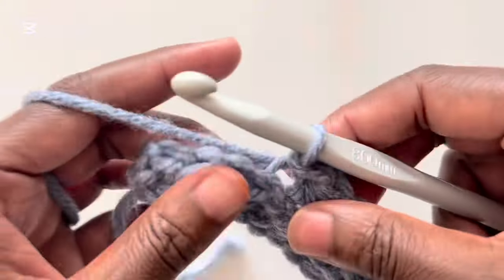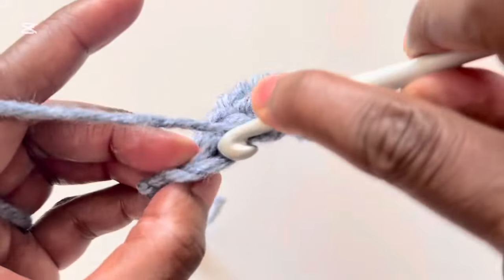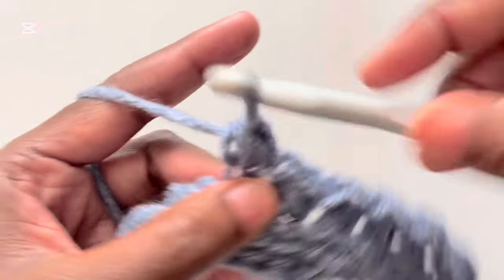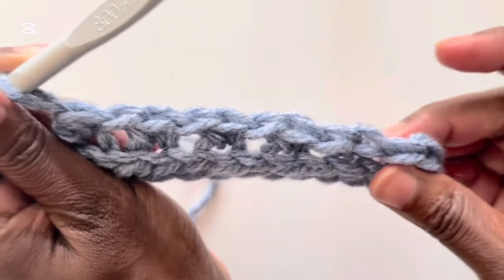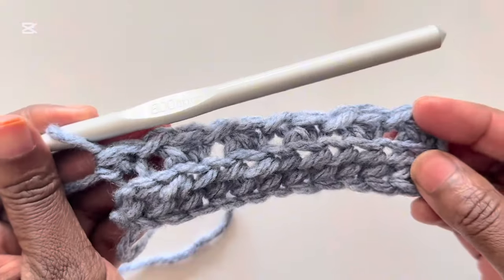Make certain that when you get to the end of this row, you are working a half double crochet into the last stitch. That way you started off with a half double crochet and you've ended off with a half double crochet. Your stitch count throughout these panels should always remain the same.